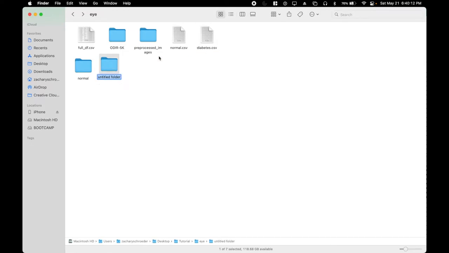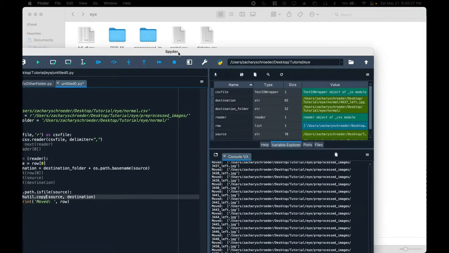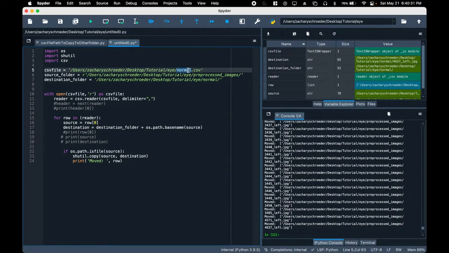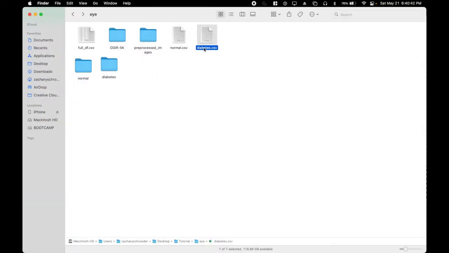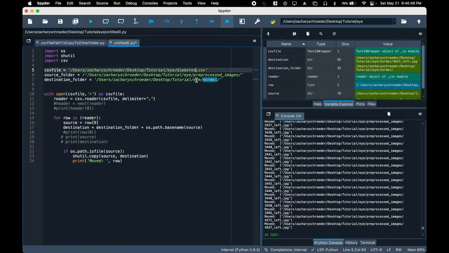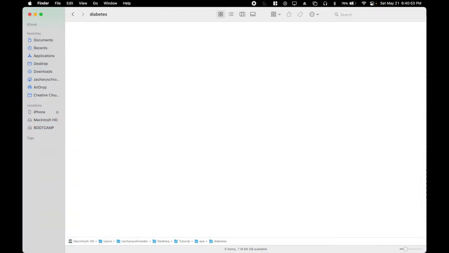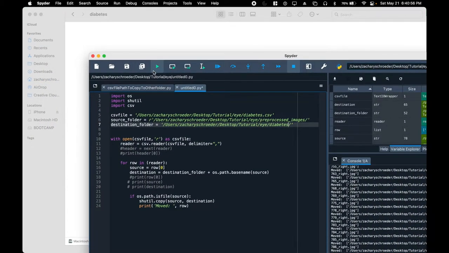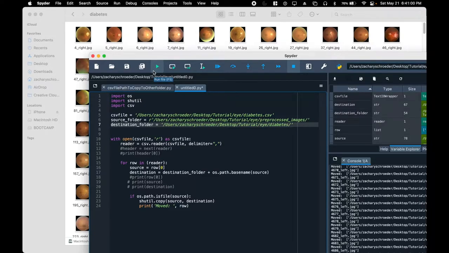We'll create another folder. We'll just call it diabetes. And essentially, we need to get the images that are diabetic from the CSV file into this diabetes folder. Since we already did all the work, yes, we could have done another for loop just to loop through that and parse it, but I'm doing it the long, hard way. So, we need to put diabetes here and diabetes there. Since I don't trust myself in spelling, I'm just going to copy that over to this one and into there. I'm going to move to the diabetes folder, hit play, and all of our diabetic eye images will be in that folder now.